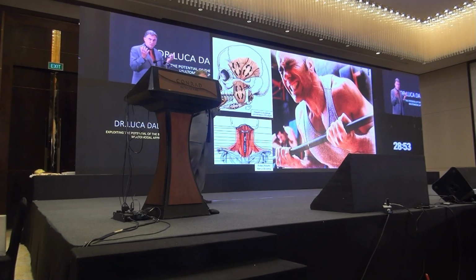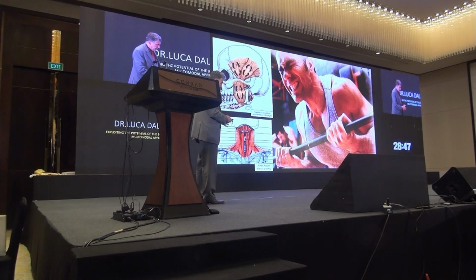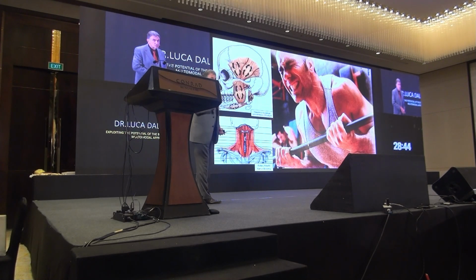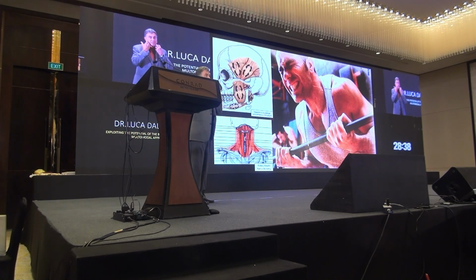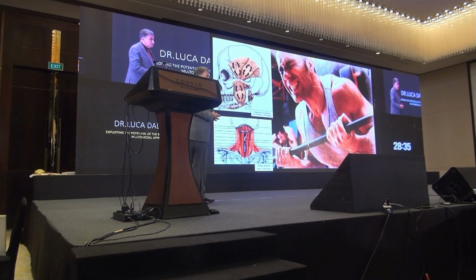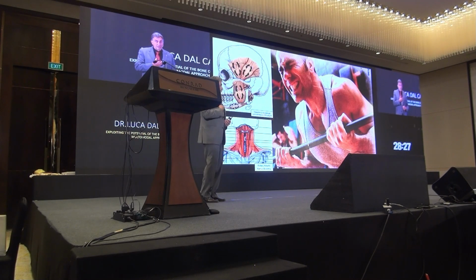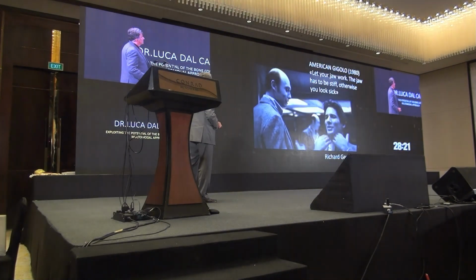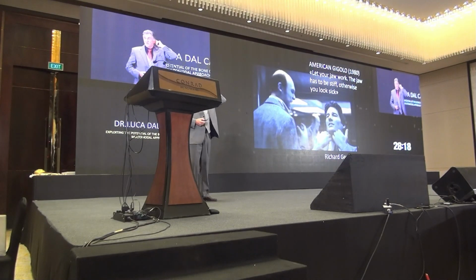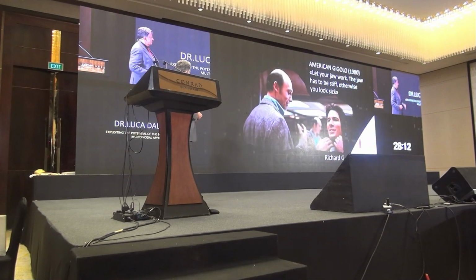I've been glad to hear some lecturers say that finally we are talking about that, because there is an anterior muscular chain: the hyoid bone and the suprahyoid muscles are tied to the mandible and to the cranium. This is very important for health, for muscular tonus, for TMJ, and also for power. And also for aesthetics, like this guy said in a movie that many of you have seen many years ago, American Gigolo, Richard Gere.